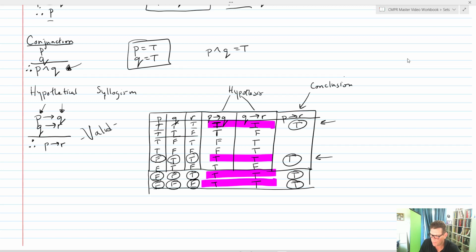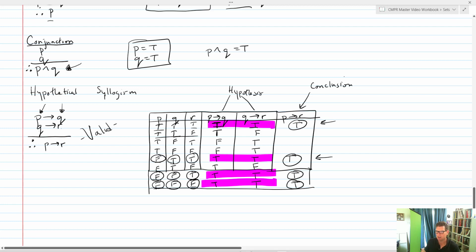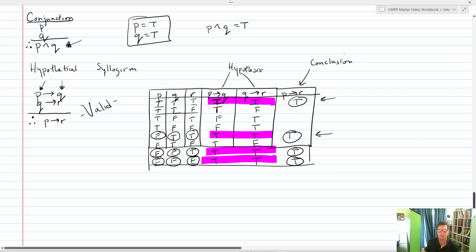And so it makes a bit more sense when P, Q, and R are all true in terms of the logical connection. Because you're like, okay, P is true, forces Q to be true, Q true forces R to be true, so we can kind of just cut out Q. But if I have the right combination of Q and R, for example, or P, Q, and R, then I can also end up having a true statement for P implying R as well. And that's because those conditionals are a little strange. Or, well, not strange, they have their own very specific set of rules. So that's the hypothetical syllogism. It's like that transitive property.